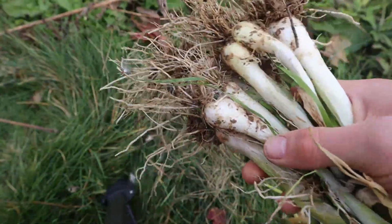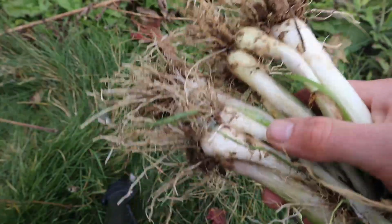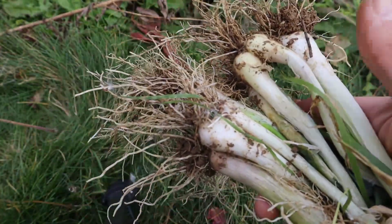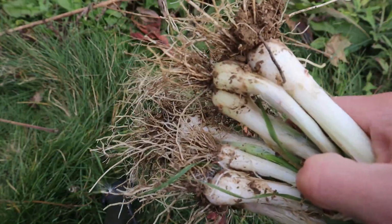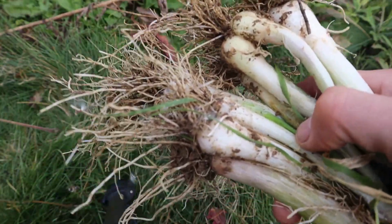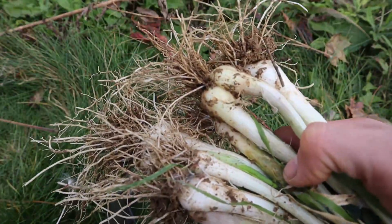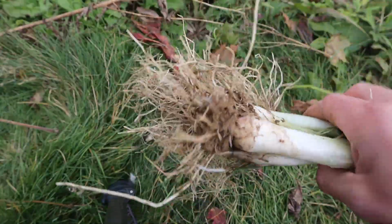But you know, I know these are tiny and small and everything, but this is actually the most successful onion harvest I've ever had, because in past years I have tried to grow onions, and I never even got them transplanted. I got them in pots and they sprouted, but I never got around to putting them in the ground, so I never got any harvest. So I'm happy to be able to get this and have some homegrown onions.